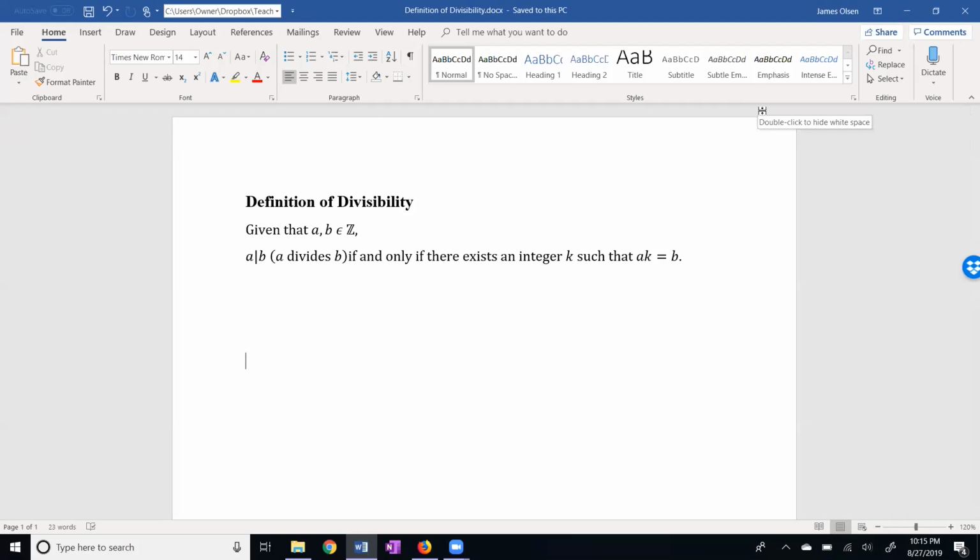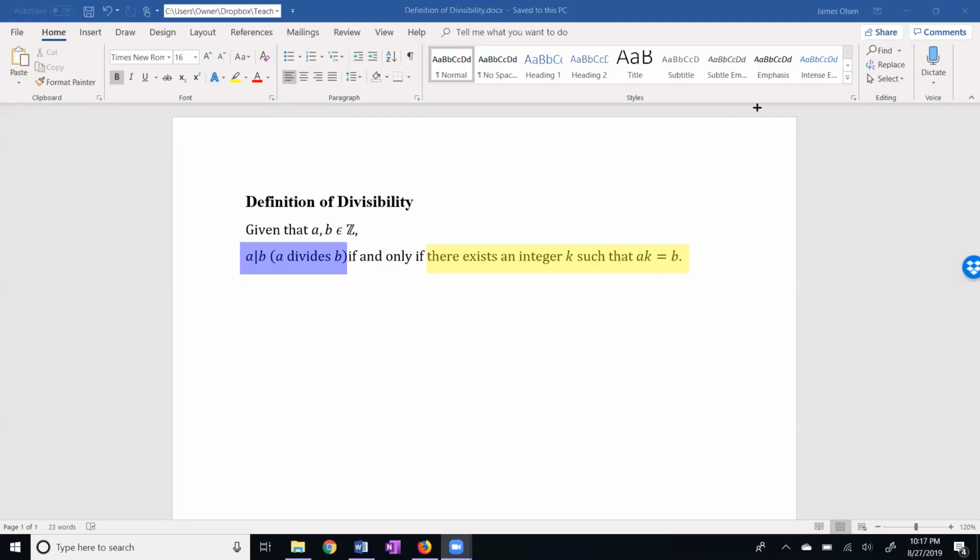What that means is that the condition on the left is A divides B, if and only if the condition on the right, there exists an integer k such that AK equals B. If and only if means we have the implication both ways. If we know the blue condition is true, then we can conclude that there exists an integer k such that AK equals B. On the other hand, if we know the yellow statement, that we have a situation where A times an integer k equals B, our conclusion can be A divides B.